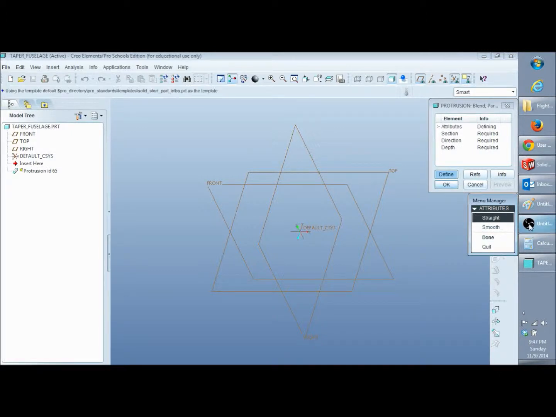This menu right here pops up asking you whether you want to use the straight or the smooth options. There is a difference between these.